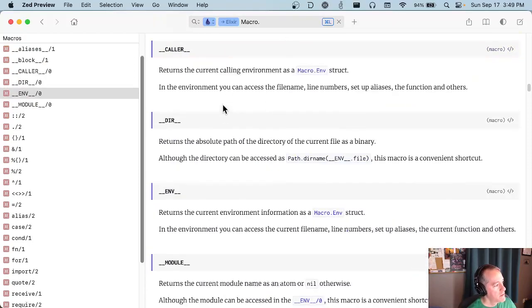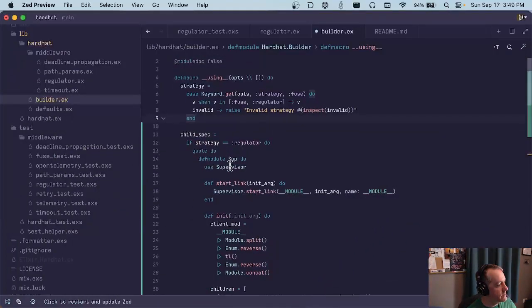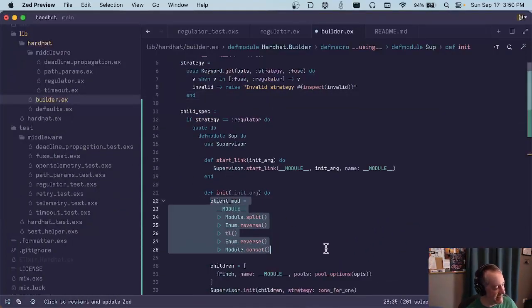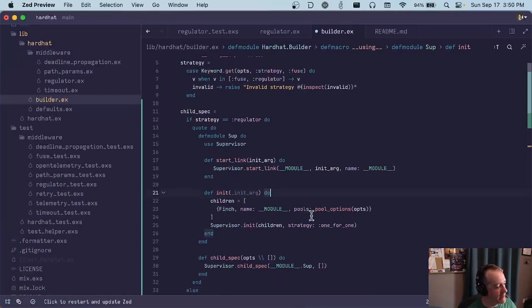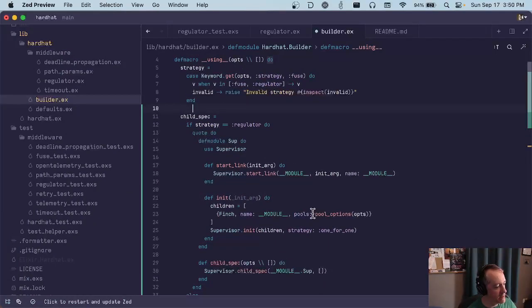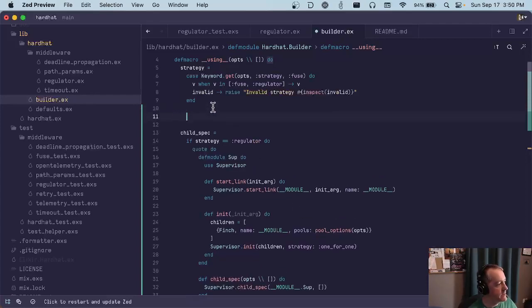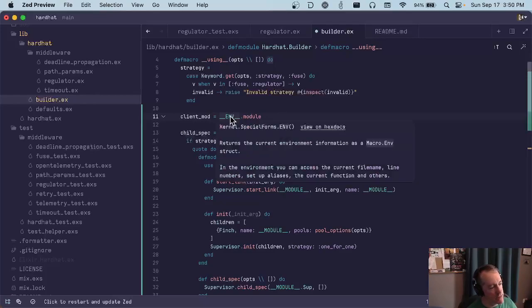Okay. So actually, I was wrong. We are doing this the hard way. Okay, let's back that up, and we're going to say client mod is env.module, right?